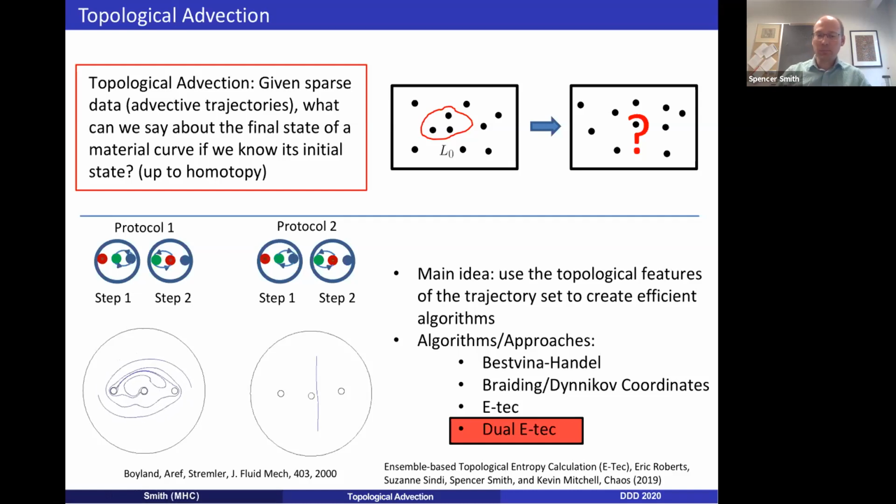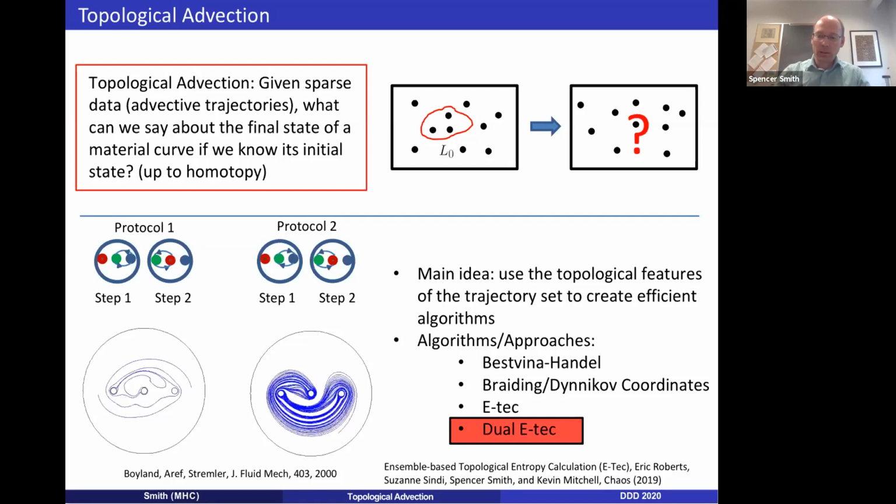If you do that, you can see they move this material line around, but they don't stretch it out that much. Now, in contrast, if we just take this clockwise and switch it to counterclockwise for one of these 2, it makes a huge difference. These points are moving about each other. They're still doing the same amount of movement. There's still the same amount of work being done on the fluid, the same amount of kinetic energy, but there's a vast difference in the amount of stretching. So this tells us very much that it's how these particles loop about each other. It's the topology of how they move about each other that's the salient point for how much mixing occurs.